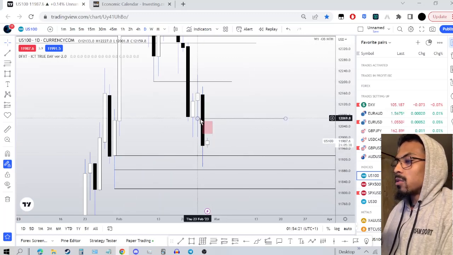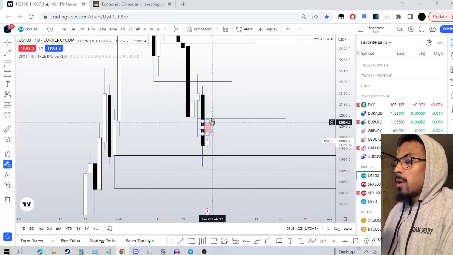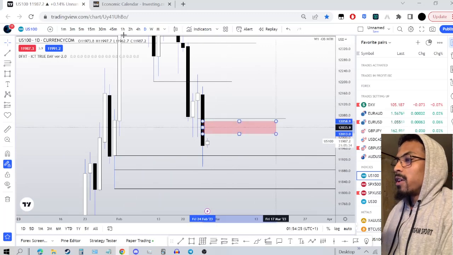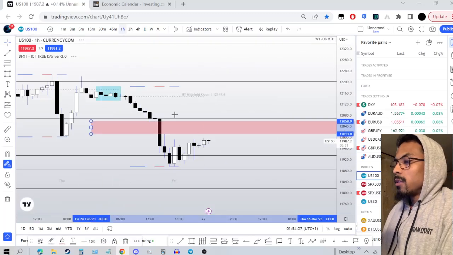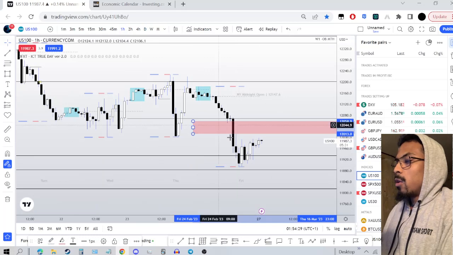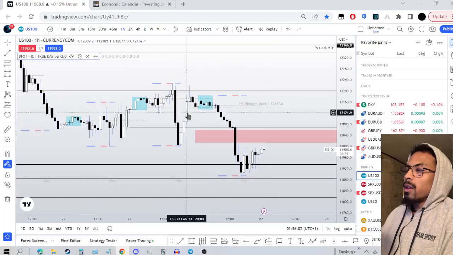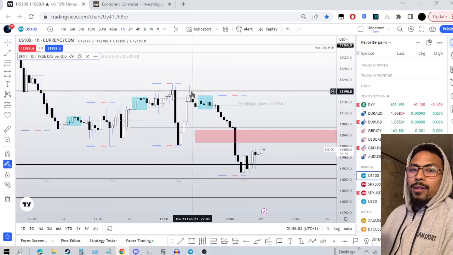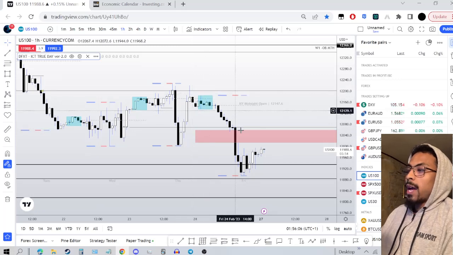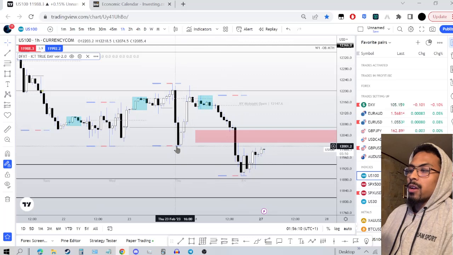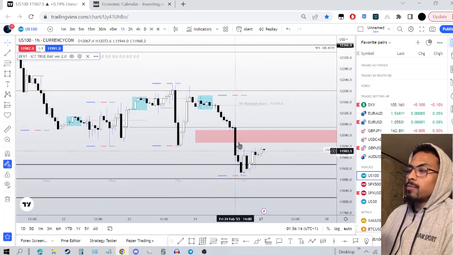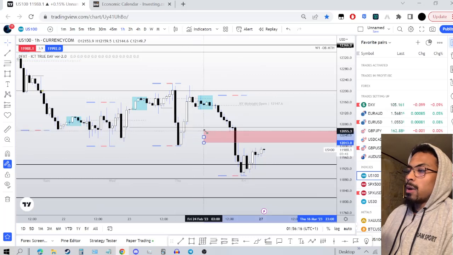You have consequent encroachment at wick. I'm gonna pay attention to that, and then you have a fair value gap on the hourly time frame that we could watch and that it could hold. You can see that we have a failure swing higher, right? And then it broke down and we closed below this low here, but look how we went through it with this SIBI, right? Sell side imbalance, buy side inefficiency, right?